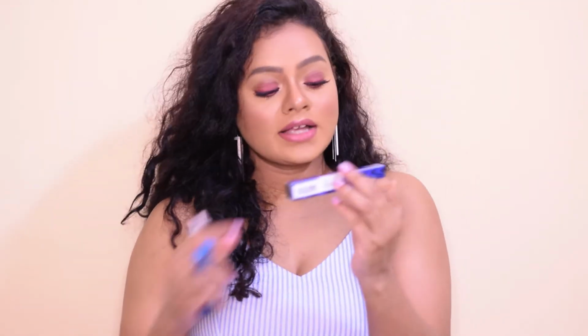The other mascara that I received from MAC is the MAC Extended Play Perm Up Lash Mascara and this is the packaging. I think the packaging of the mascara is really amazing and the blue color packaging looks absolutely pretty, and this is a good mascara. It does not give a lot of volume to your eyelashes but it does lengthen your lashes, and I love this mascara. This is in the washable variant so it is very easy to remove this mascara.